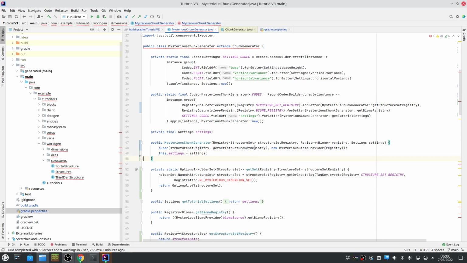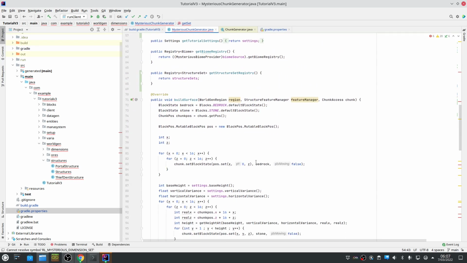So basically, what do we do? The constructor of chunk generator has changed. So it now requires a registry of structure sets, which we now give here. An optional set of structures to use in this dimension, and a biome source. I don't use these two. And this is the optional for all the sets. And this works with tags. So this is a tag that we will define later, which will describe all the structures that we want in our dimension. So it's something that people can then expand on.